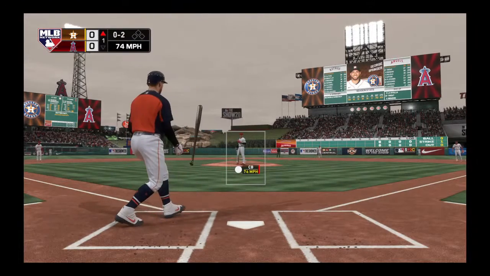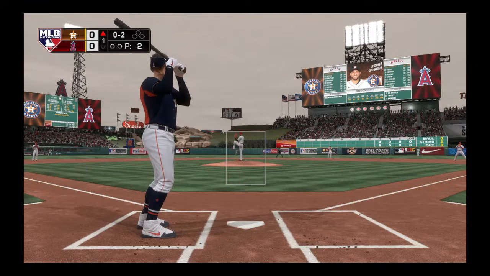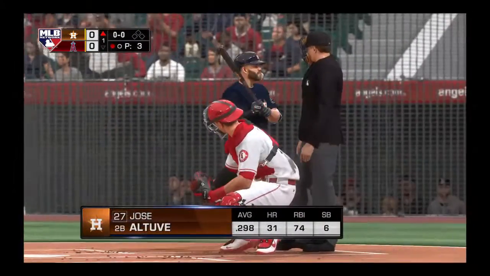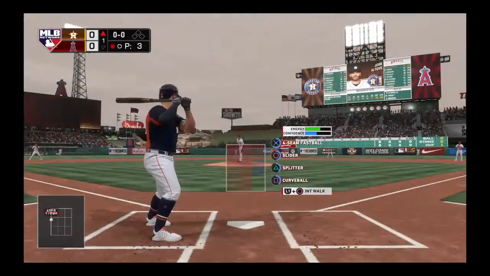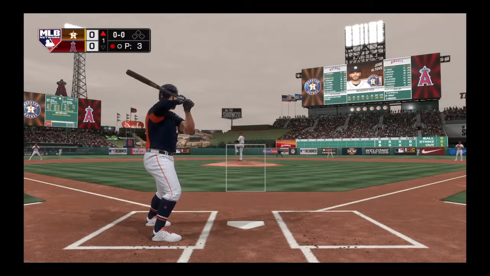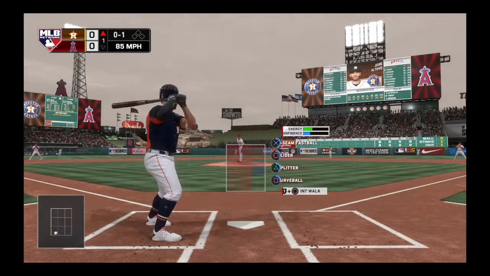And he falls behind 0-2. And he takes strike 3 called on the fastball, and the leadoff man is gone to start the evening. Batting second, striding forward now, Jose Altuve. He'll get to take his first cuts here. And now pitch on the way. Swung on and missed. It's 0-1.